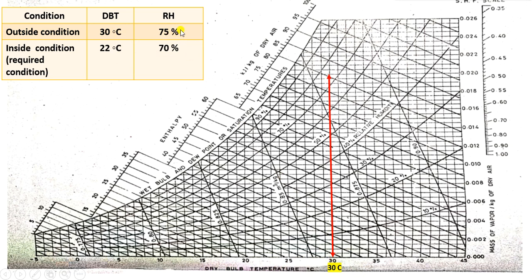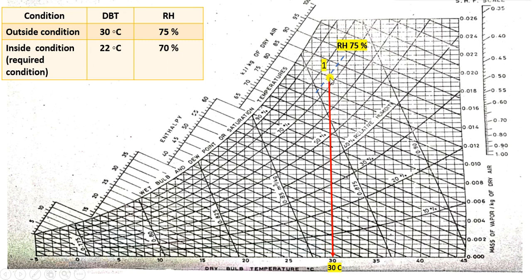Now I will take one more curve of 75%. Here it is 70% and here it is 90. Obviously this one will be 80. So this is the 80% relative humidity curve line, and 70% is here. If you take 75, that should be between these two. So this dotted curve line represents 75% relative humidity. And the intersection of this curve line and this red color vertical line, I will take as point number 1. This is the outside condition, the outdoor condition.